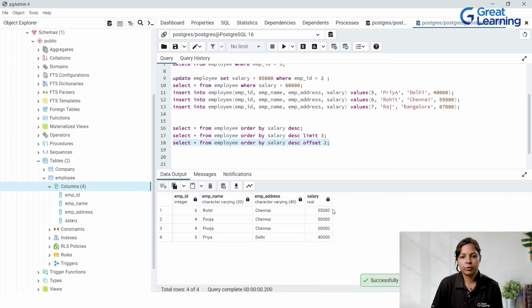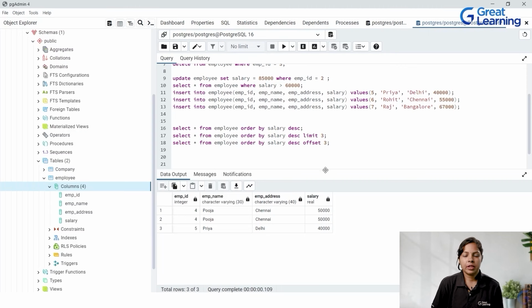You can see the top 2 rows of 85,000 and 67,000 is left and then post that whatever was the output is displayed here. If I write here top 3 should be left and then execute, you can see the 55,000 is also no more now. Apart from the top 3 rows, whatever is the output has been displayed here. So that's why we use offset.